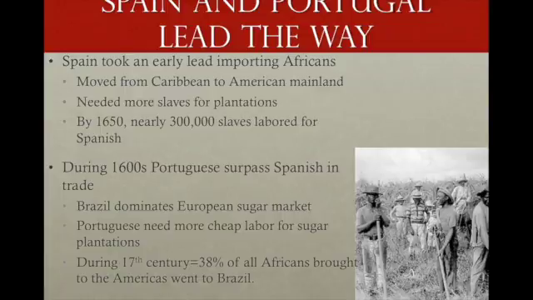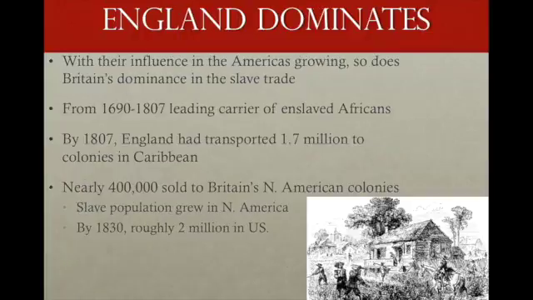And Brazil by far is the country that has the largest population of slaves in the Americas, which is maybe different than what we've learned in the past. I know as an American myself, we're taught that most slaves just came to the United States, but we see that Brazil actually had a large proportion of them.